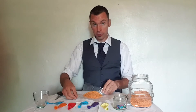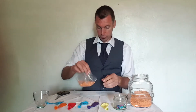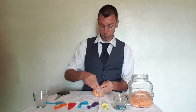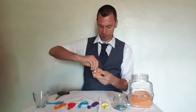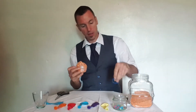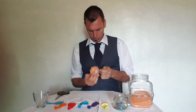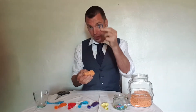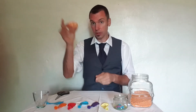Now you pour the lentils onto the plastic, scrunch in the corners of all four sides and all the other bits, put them together and give them a twist. Then hold the twisted bit with your finger, find an elastic band, and put that around it to hold it in place. I usually get a second one and put that on too to make sure it's nice and secure — and there it is.